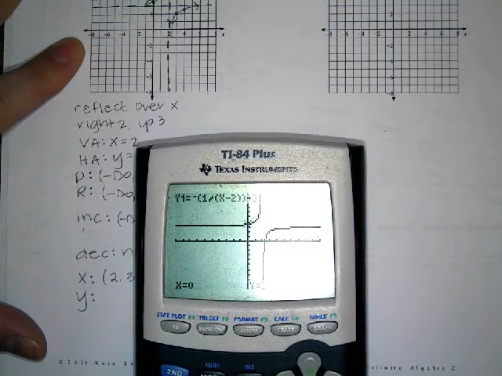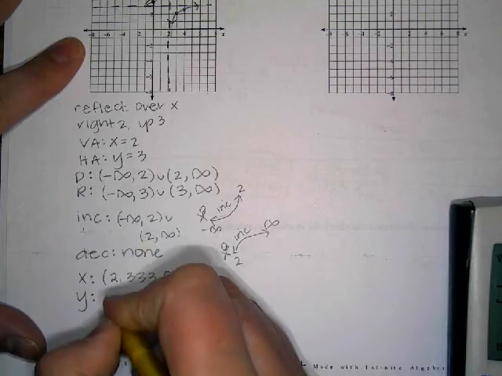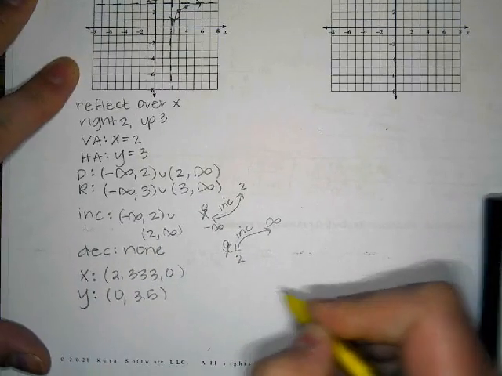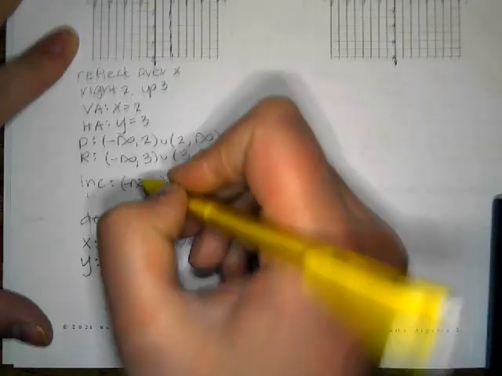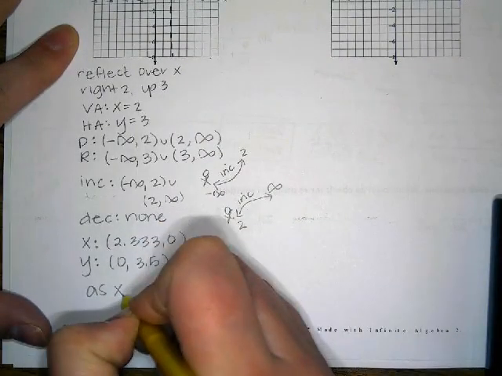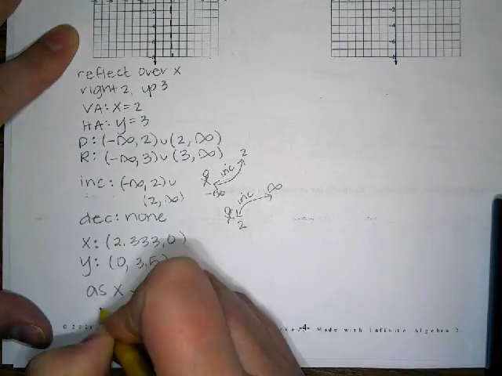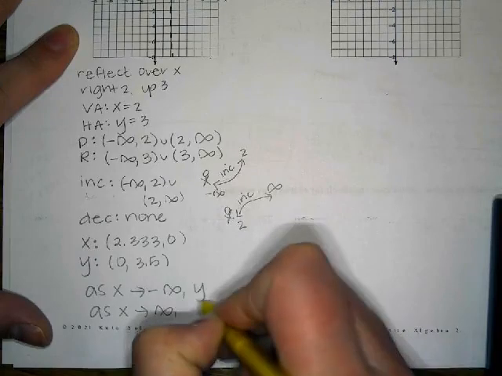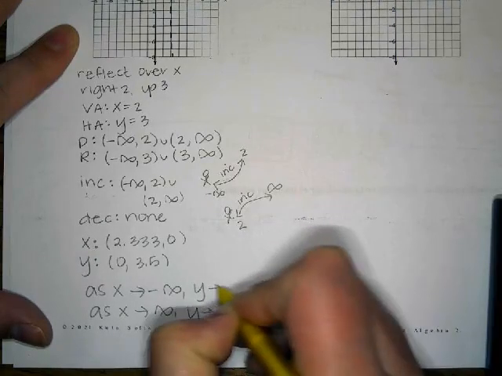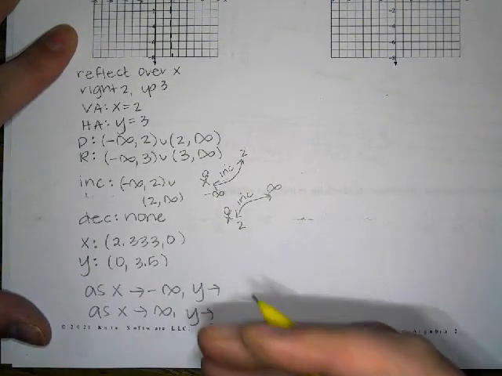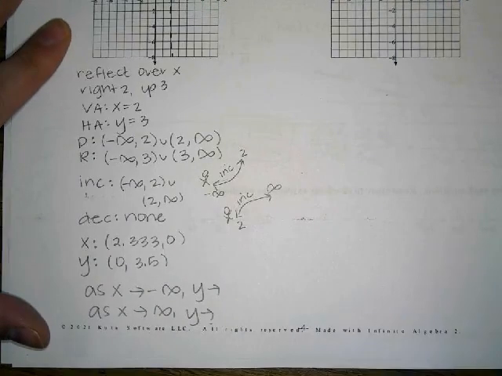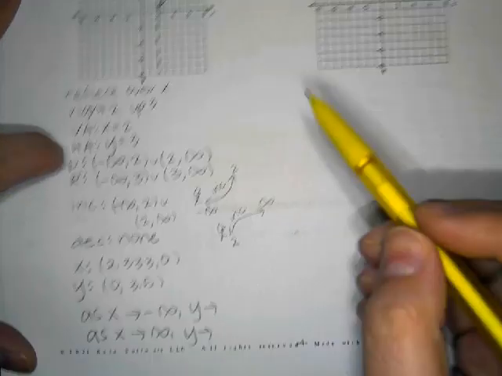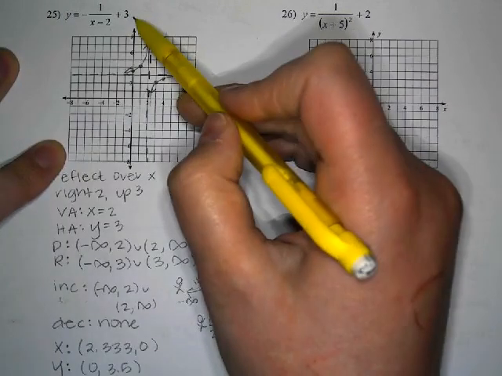The end behavior. As I look at the left arrow and the right arrow, remember in this unit the end behavior is easy, because the arrows don't go up or down when you look at the left and when you look at the right. They always go to the horizontal asymptote, and so that's the number on the end. So both of these are going to go to 3. You don't even have to look at the graph to get that right for this unit.